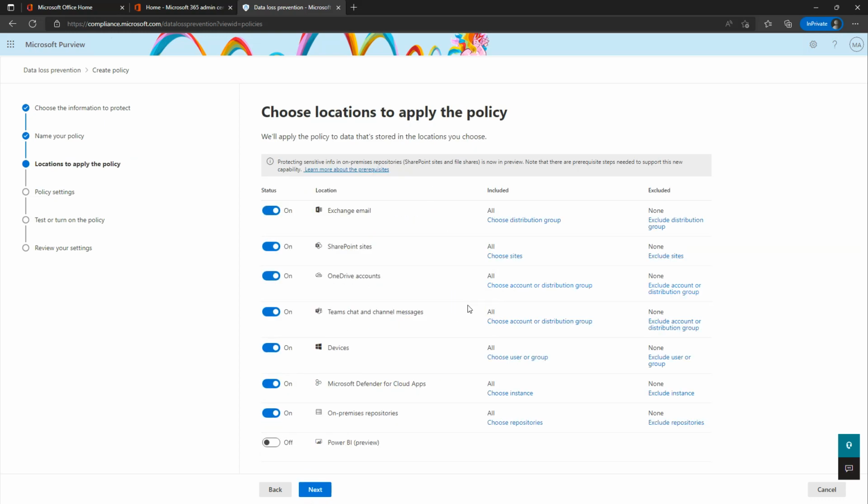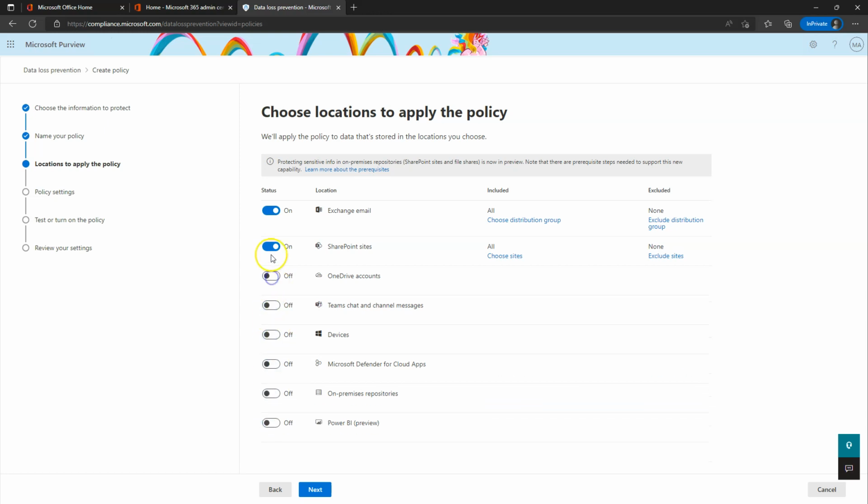Locations we want to apply. Now, as you see here, holy Toledo, we have a lot of stuff. We have a lot of settings inside of here. Remember, this one I like to make specific for emails, and then I'll create one for files, and then we're going to create one for chats and channels. So these devices here, this is endpoint DLP. Defender for Cloud Apps is going to be the CASB solution there. And then on-prem repositories, that actually requires the AIP scanner, which is way outside of the scope of a beginner course here. We will do that in future courses. However, that's going to be a more advanced feature and more advanced functionalities. We're not really going to focus too much on these here. So we're going to uncheck pretty much everything except for Exchange.